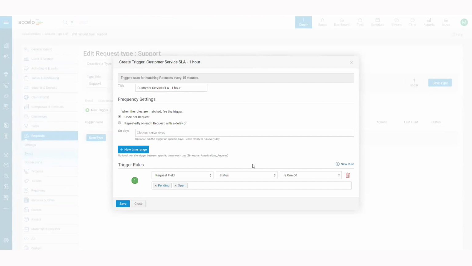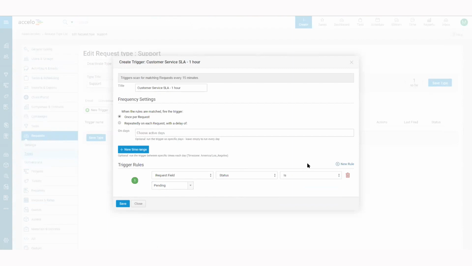Now the first part of that is identifying when we haven't yet responded to our client. And the system handily gives us a rule that helps us with that step to get started. We're looking at the status of the request. So the first thing we're going to look at is all of the requests that are still listed as pending, aka unanswered.